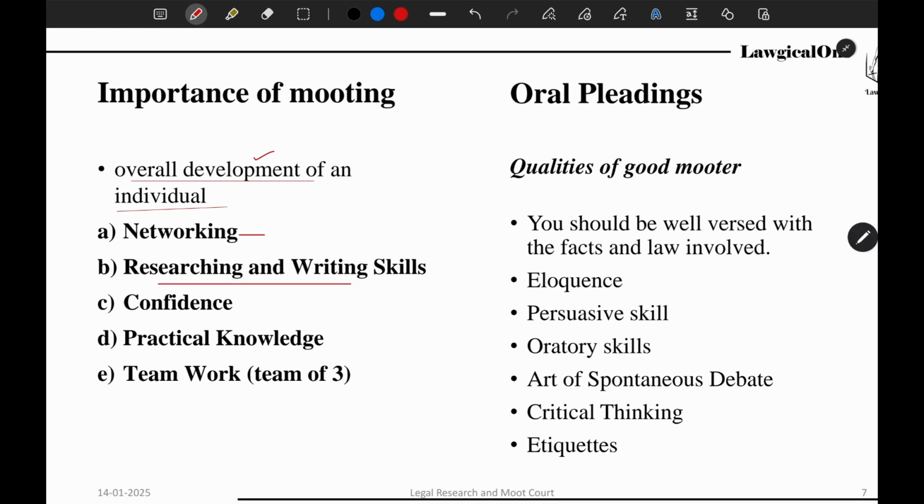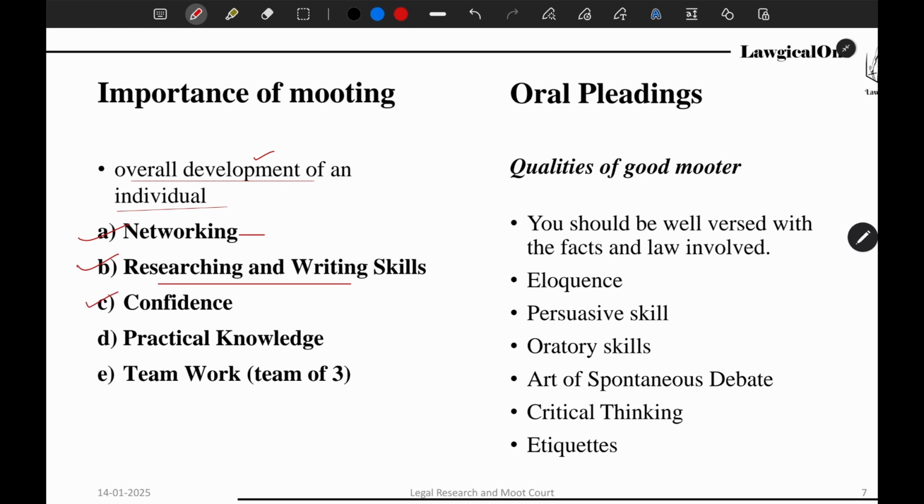Research and writing skills. Drafting a memorial is a very tedious task, and to present your arguments in a very clear way, in a very structured way, so as to be able to convey your point to the judge or to the person who is reading your memorial very clearly and in very less words, is an art. Okay, and you will develop this skill through participating in a competition, through a lot of practice. Okay, so it will help you in enhancing your researching and writing skill, and research is very important throughout your law life. Participating in moot court competition builds your confidence as well.